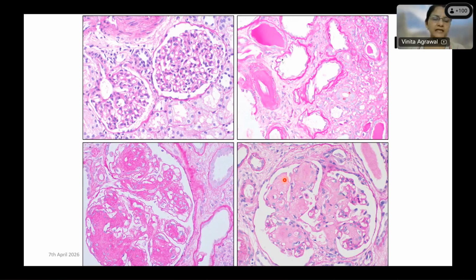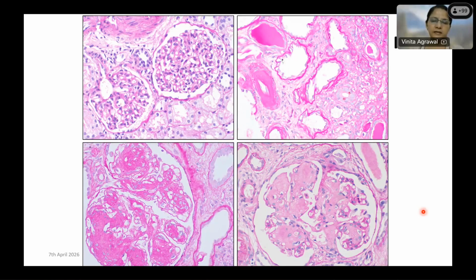Similarly, when you look at the mesangial area, if it is PAS positive, it is most likely the mesangial matrix which is increased, causing the enlargement of the glomerulus and increase in the mesangial area. As compared to this, as I said, this is amyloid and this is PAS negative. So it is really important to look at a periodic acid Schiff stain, and it is often said that if you cannot do all 4 stains in your renal biopsy, ideally you should do the periodic acid Schiff stain. The other very important stain that we do is a silver methenamine stain.